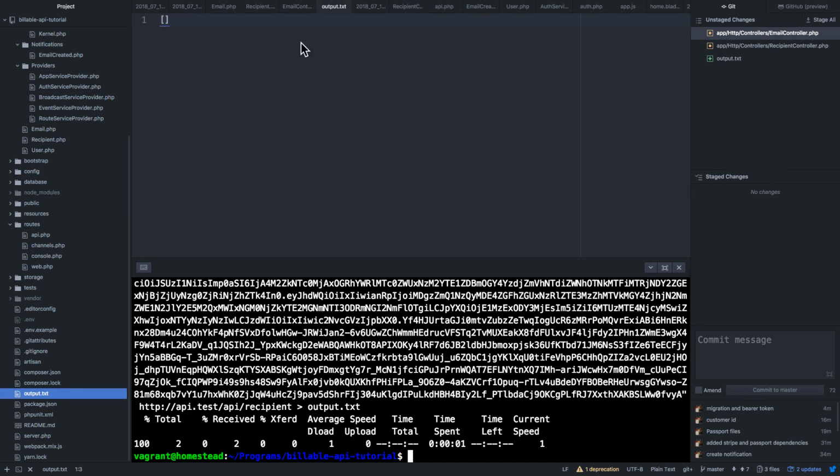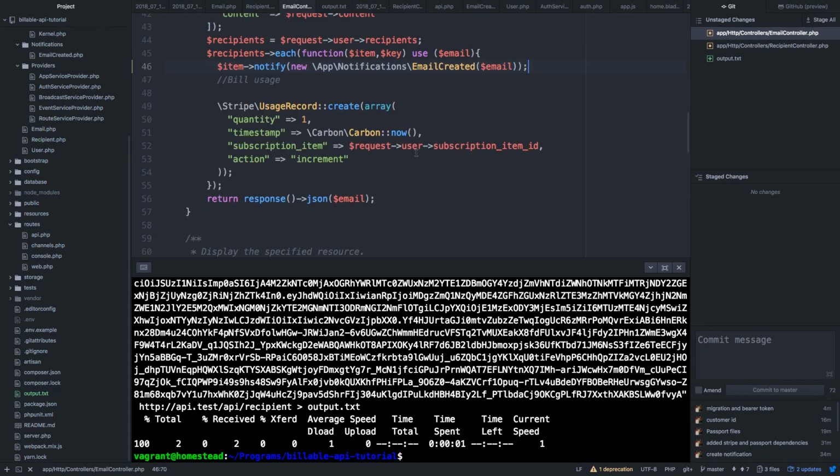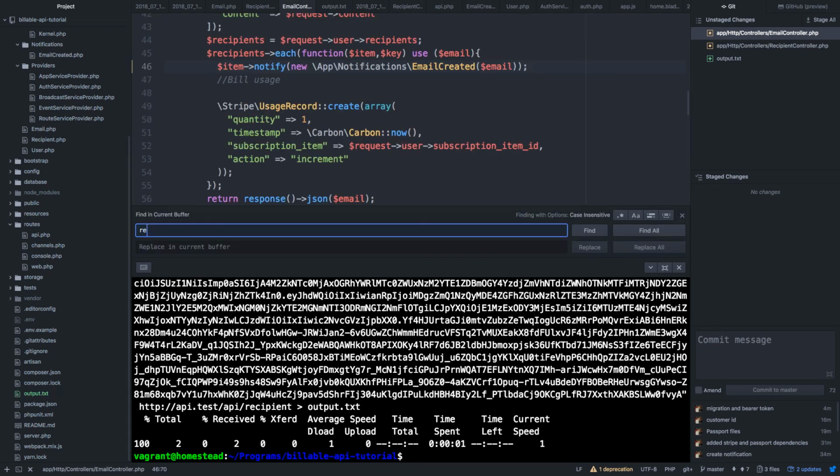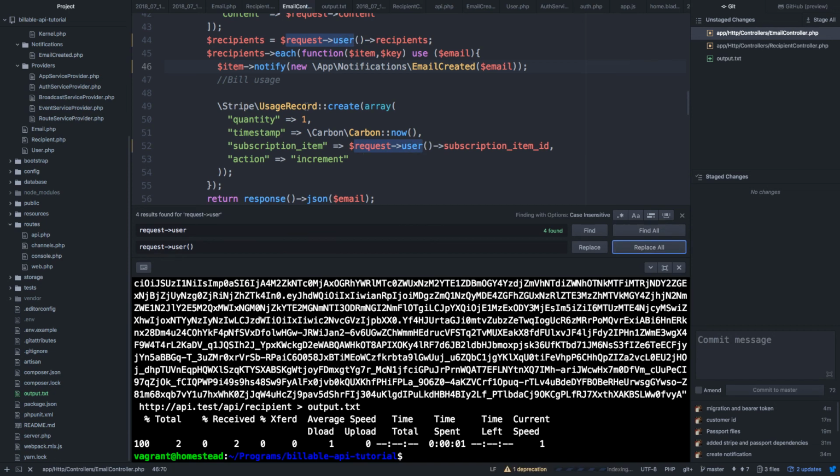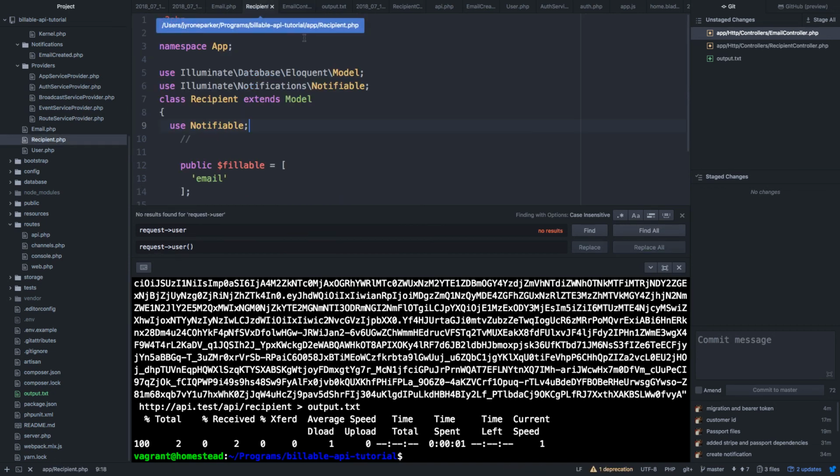So now we have an empty array, which is what it's supposed to be. So let me change all the request user to request user, save that and then do the same thing for recipient.